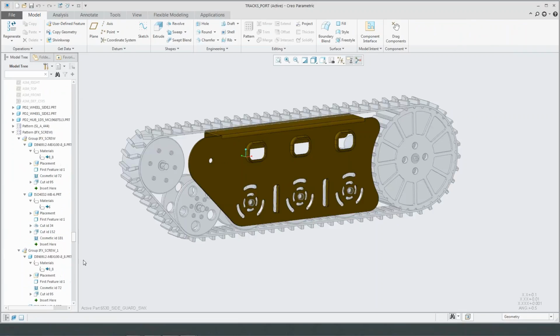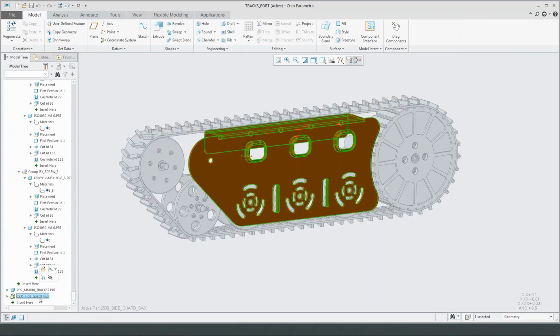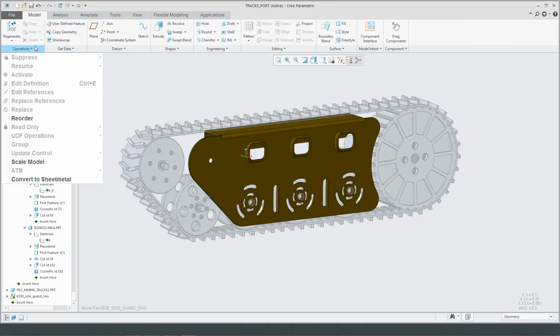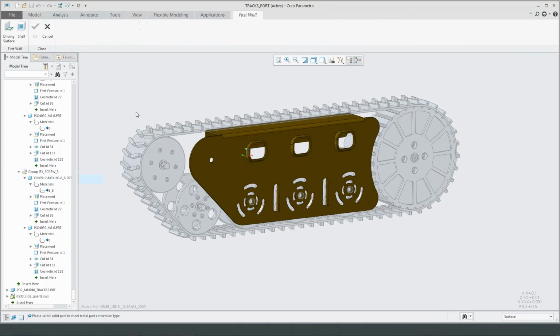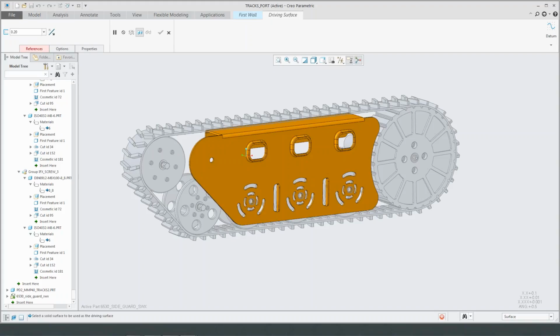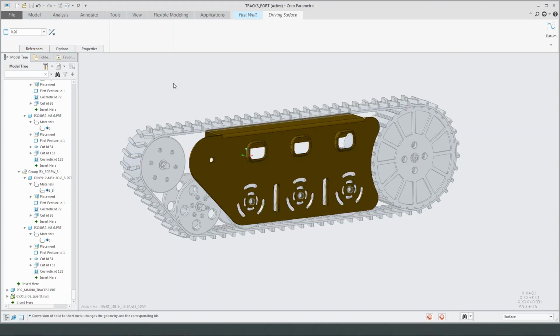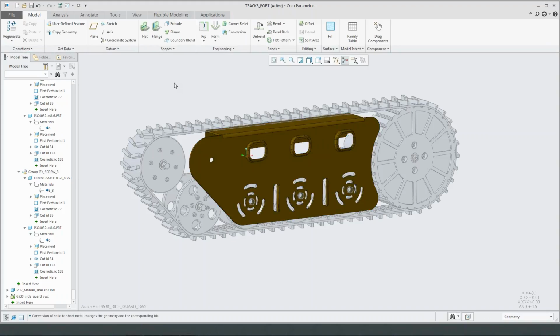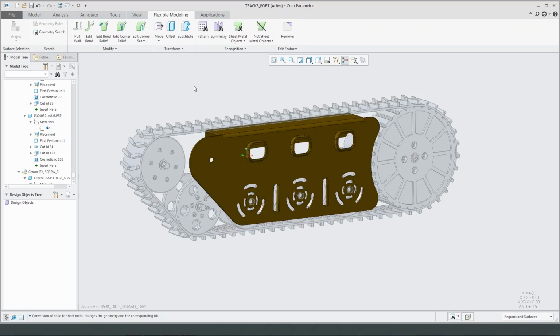So it's going to convert that over to a SOLIDWORKS import component. And now we can say convert to sheet metal. There's a little conversion process. Just pick what the driving surface is going to be, that first wall. And now it's a sheet metal part. So we have a model tree, and we have the modeling ribbon up top for how we design sheet metal. And here you can see we have one for flexible modeling as well.